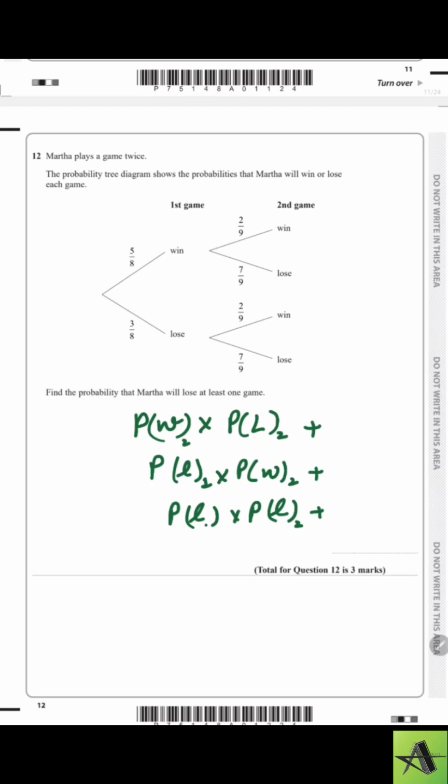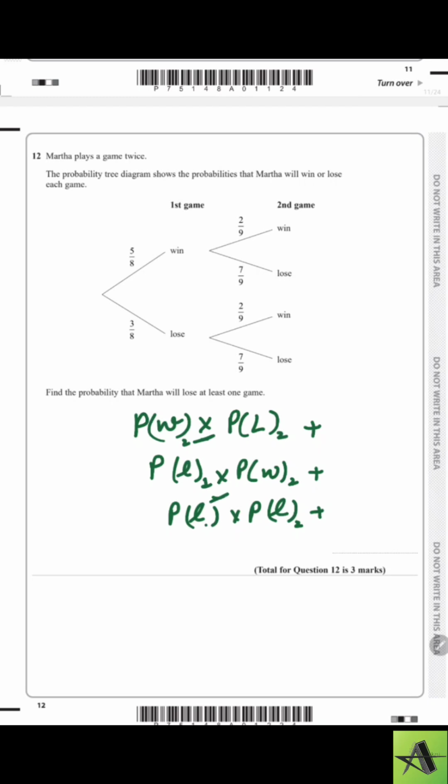When I taught probability, you can see my probability tree diagrams or probability video, I explained the concept of AND and OR. So AND, that means when something is happening, definitely AND, just like she is winning the first game and she is losing the second game. So AND is there, and whenever there is AND in between two probabilities, we have to multiply, and that's why I have multiplied here, here and here.